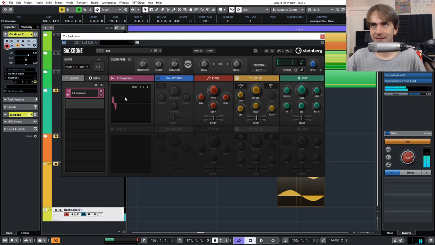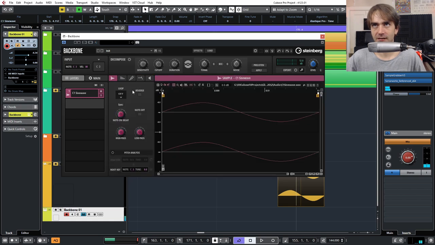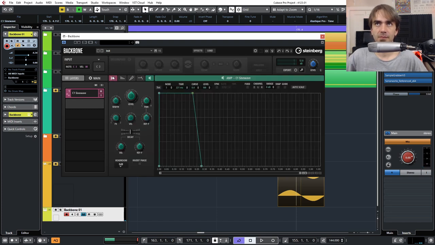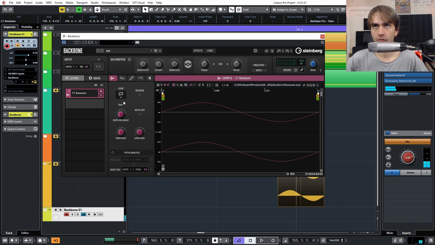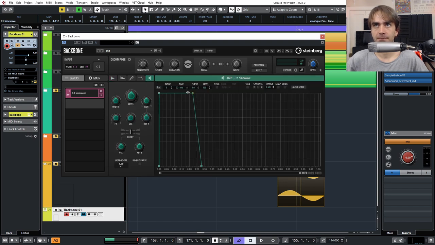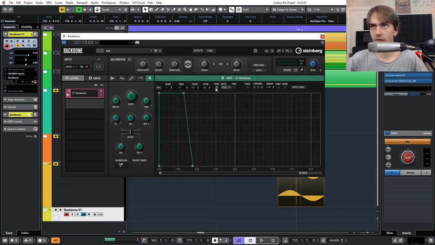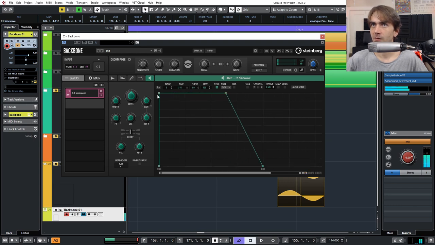It's not very exciting for the time being because it's just one little impulse. We can jump into the sample section and set it to loop over here. We can drop a sine wave in there, set it to loop, and then alter the envelopes over here to create our own kick drums from scratch. So let me just snap this to 1/16 so it's not too long, something like that for now.